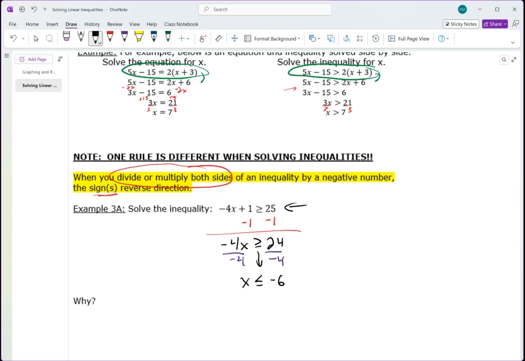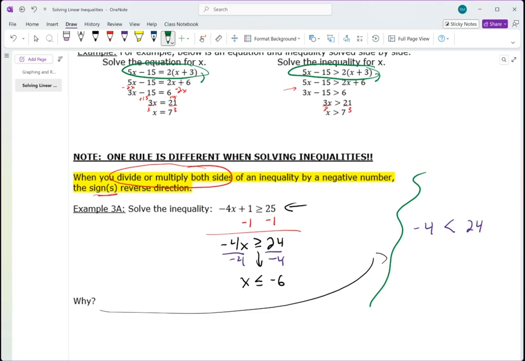So let me just ask you this in terms of why. I think we could agree that negative 4 and 24, in this case, 24 is the bigger value. I'm just using these values because they happen to be values that we're looking at, so this is unrelated. Now, if I just decide to divide both sides by any number, let's say negative 2 instead of negative 4, so I understand it's different. If I divide these two, I'm going to get positive 2, and over here, I'm going to get negative 12. Now, if I look at this, which number is bigger? Well, the 2 is bigger. Thus, the inequality changed signs.